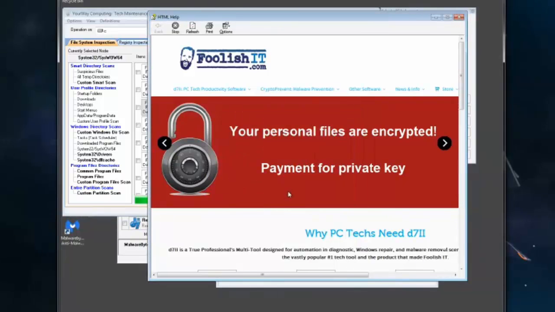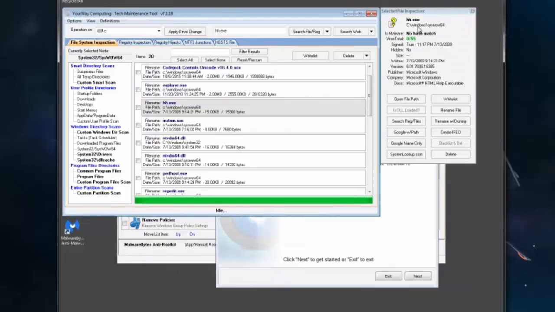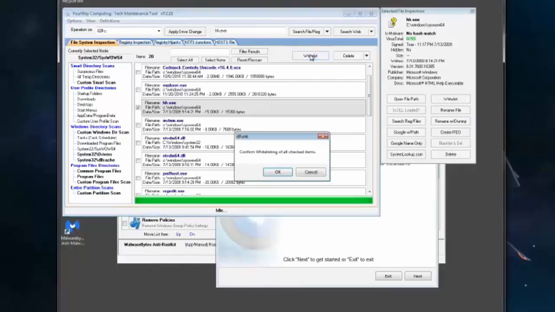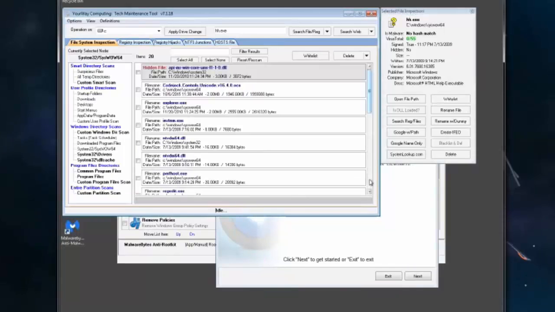Like if we were trying to download a tool, we would do HH space, then go to the tools download site and download it that way. I just wanted to throw it out there since it came up and I knew that little bit of knowledge about that HH file. Yeah, that's pretty cool. And since we know that's a good file, we could go ahead and whitelist that by checking it and then clicking the whitelist button. So now future scans, that file won't show up in here and we won't have to look at it. You could go ahead and do that for that Code Jock one, too.